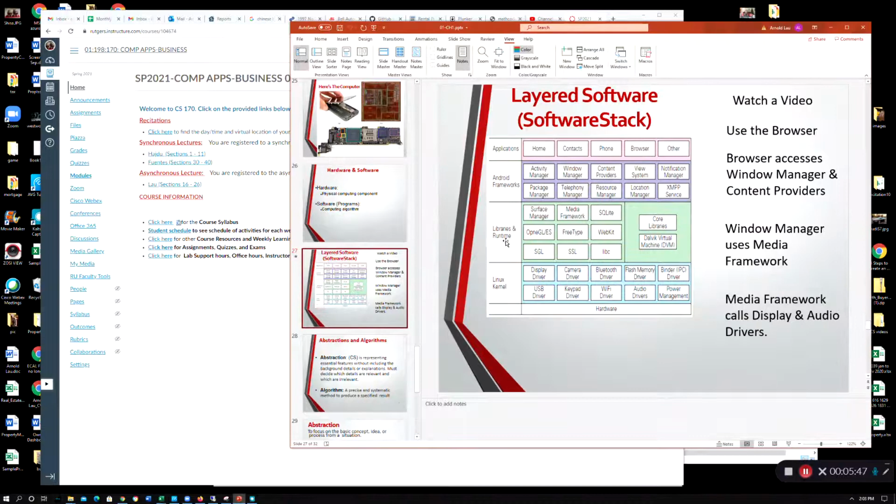And then you have another layer, which is called the libraries and runtime. That sits on top of all these basic components or tools, and just makes it easier for developers, or programmers, to be able to do various things with whatever hardware they're on. Let's say it's the phone. And then you have another layer on top of that. Again, it bundles things together and makes it easier for people to make meaningful tools or programs out of it. And then finally, it's the application level, which is what most of you will be interacting at.